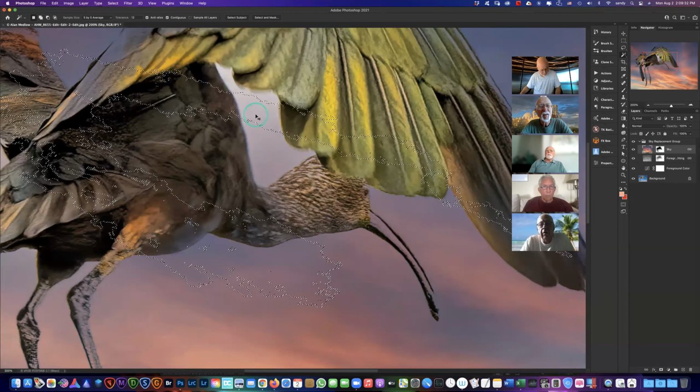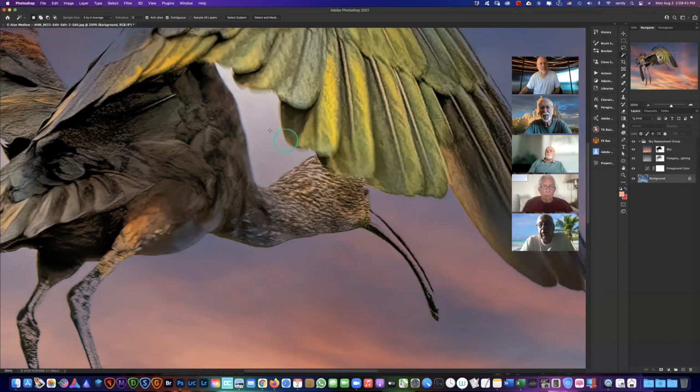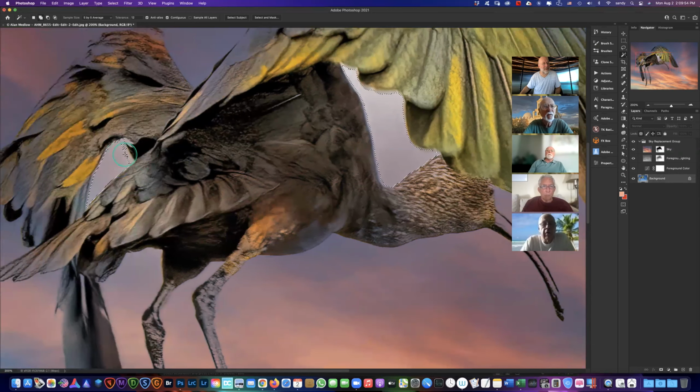Nope, it's not doing it. That's weird. All right, let me deselect that. Let's go here. That's what it is. Now, if you hold the plus key down, obviously you can expand it a bit. So there's that one, there's the other one.